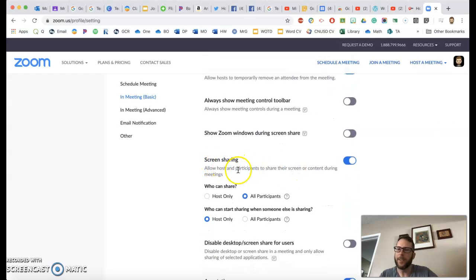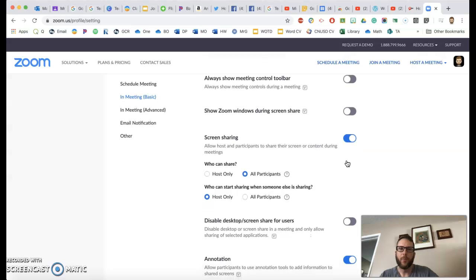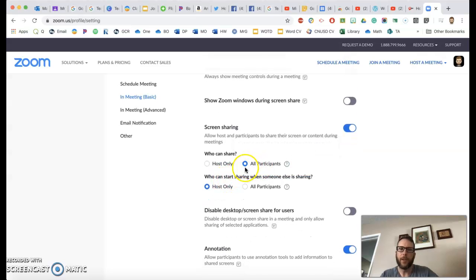Now, screen sharing, this is what people are worried about from what I hear. So it's like, someone's going to come in and start showing porn and bad images or violent, scary things on the screen. Well, that's only if you allow screen sharing. So check it out. You could disable screen sharing for everyone and no one could share a screen. But if you want, you could just do it where only the host, and you are the host, can share your screen. So you wouldn't have to worry about anything bad being shown because no one could show anything because only the host could do it.